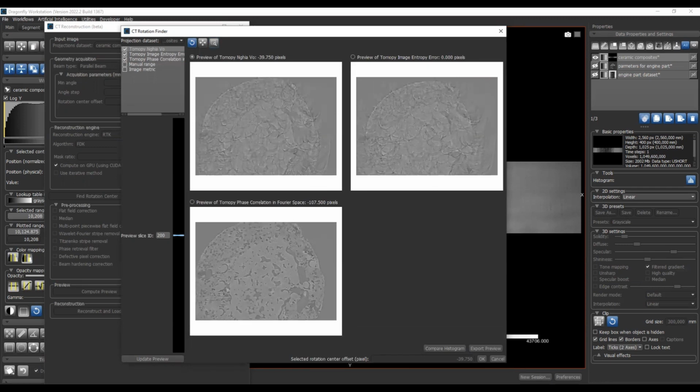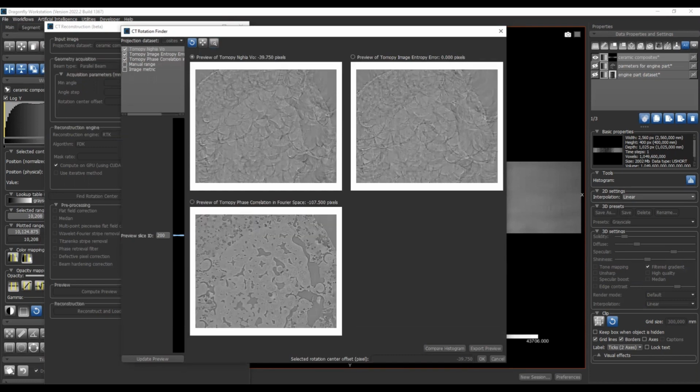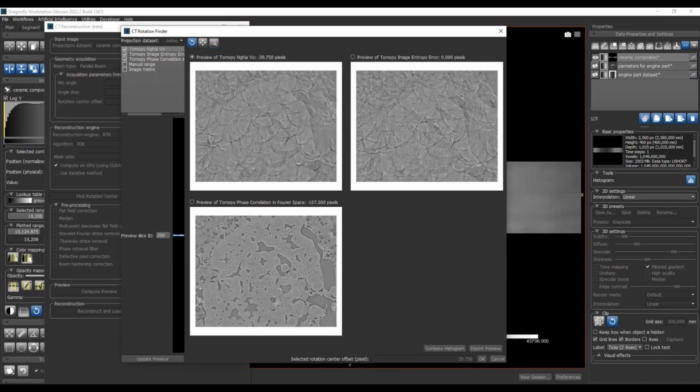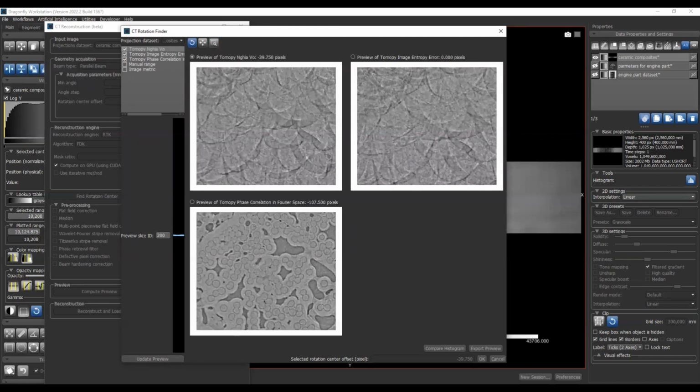So select the smaller region here. Okay. Now that's clear. But be careful, this can only be used for the first preview. And it's going to be applied for all three views, but if you try it on the third one or the second one, it won't work. That's the only thing.